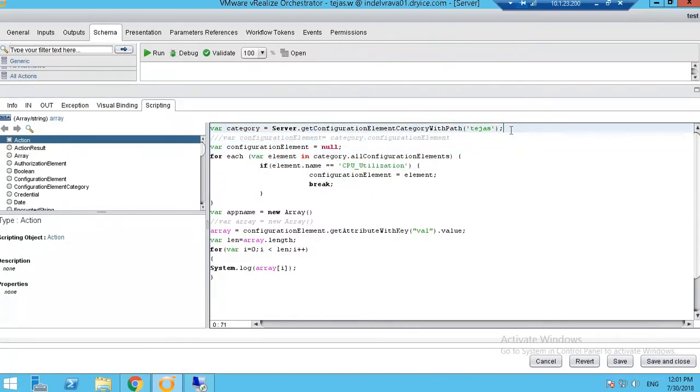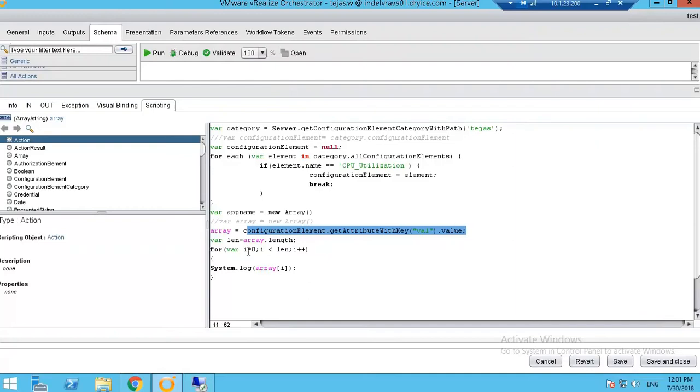I have given the path for my folder, and for each element I have specified the element name as CPU utilization. So that's hitting my configuration element CPU utilization, and when that specific element is hit, it will break, and I will get the values in an array with the attribute name as val, which I showed you in my configuration element. I hope you guys are clear with these things up to now.